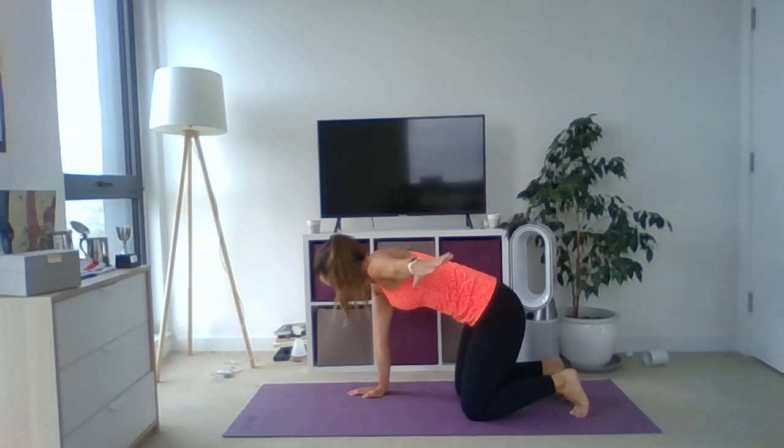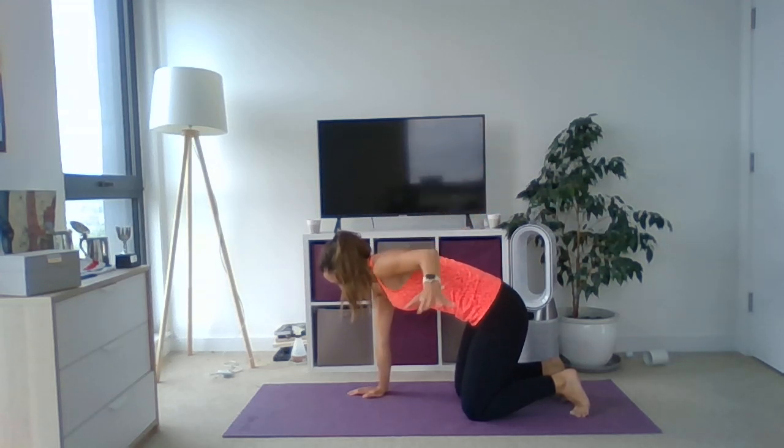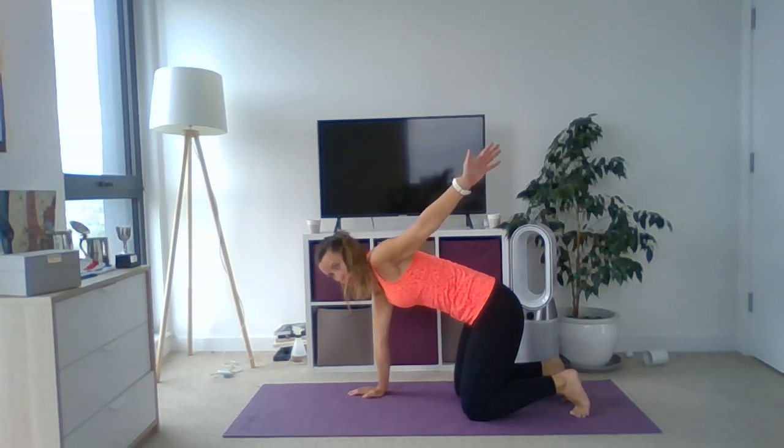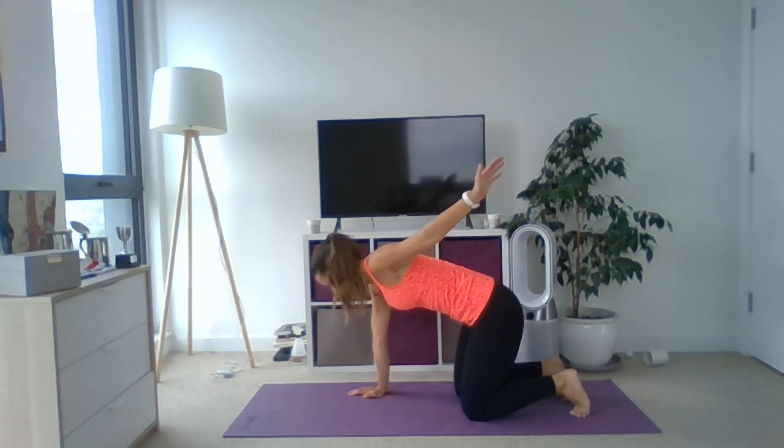Good, really pulsing through that arm. Keep the trunk nice and stable. And just getting that pulse, quick movement. Nice and high, getting the range. Really nice, drawing that belly button towards the spine to get the core on.